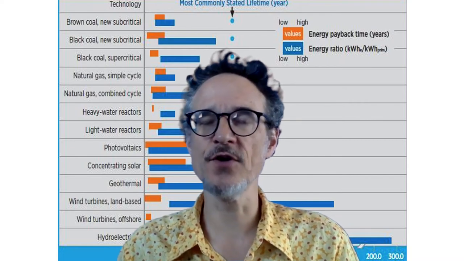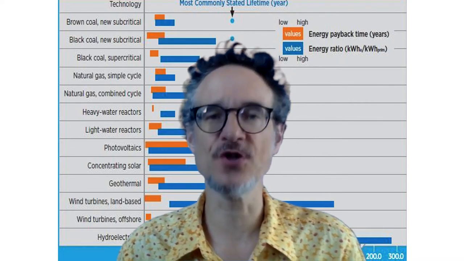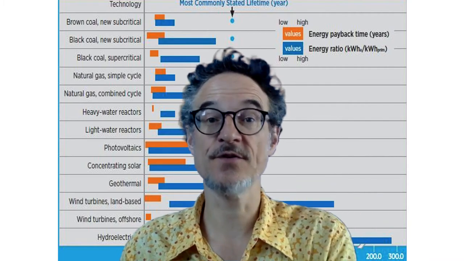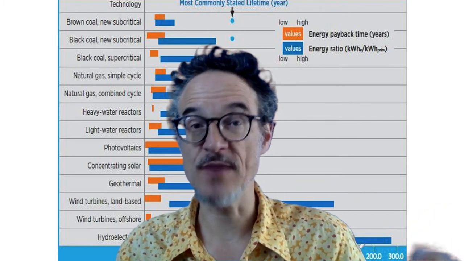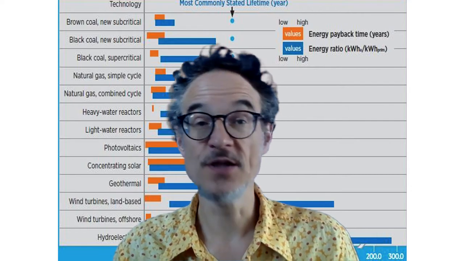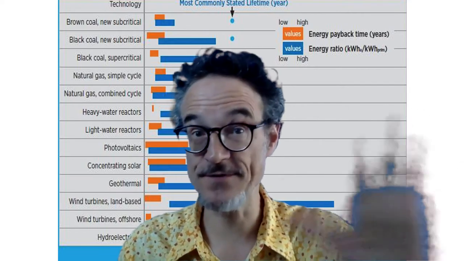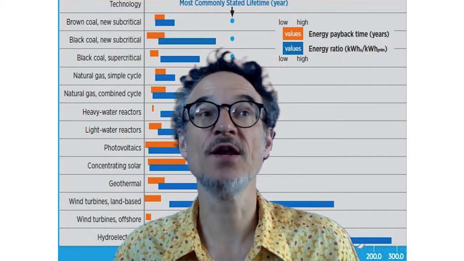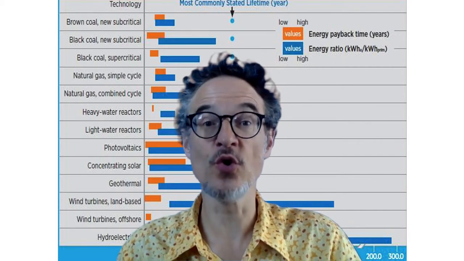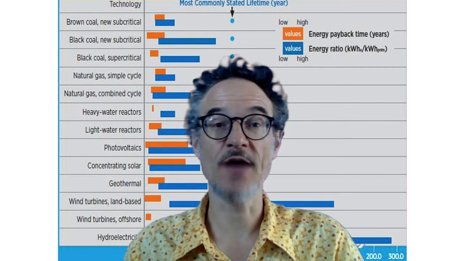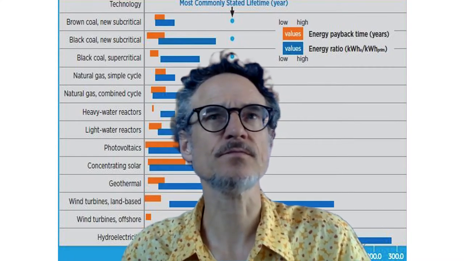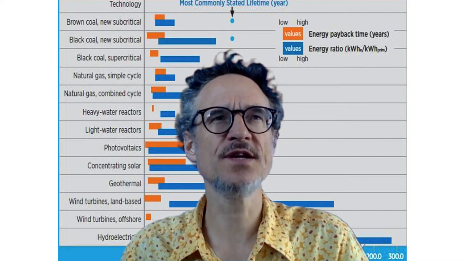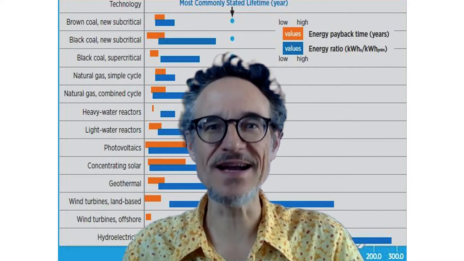And of course, if you talk about a hydroelectric power station, there are different hydroelectric power stations in different countries. Some places, maybe there's lots of rain. Some places, there's much less rain, and that makes a difference to how much energy you can get out. Similarly with wind, and in all cases, everywhere is different. So this is a slightly complicated picture.